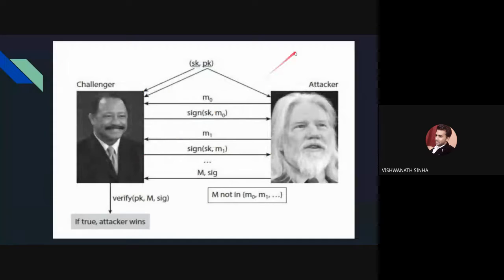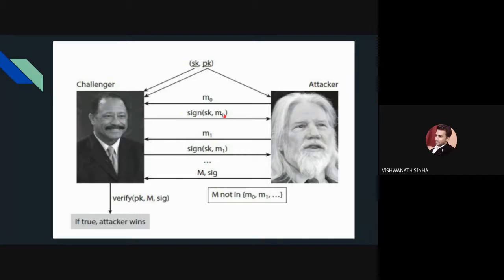Okay. So now here we have a particular analogy where an attacker tries to forge the signature. So this is a challenger. He has the secret key, and he makes the signature on the particular message that he wants, and the attacker tries to falsify the same signature. The attacker has the public key, and the attacker tries to send a few messages to the challenger to have them signed.